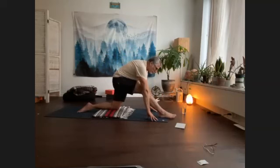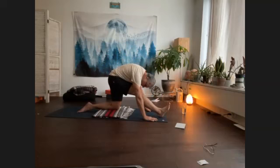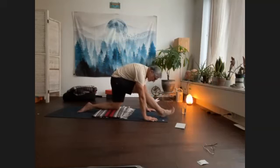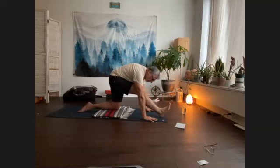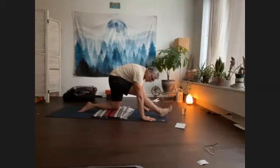Fingertips forward, flip your right foot up, fold forward and out. So the idea is we try and straighten that front leg as much as you can. If your leg is somewhat straight, make sure that it's straight ahead. If your leg is straight, then you can start to tuck the chin and bring your forehead towards the knee.